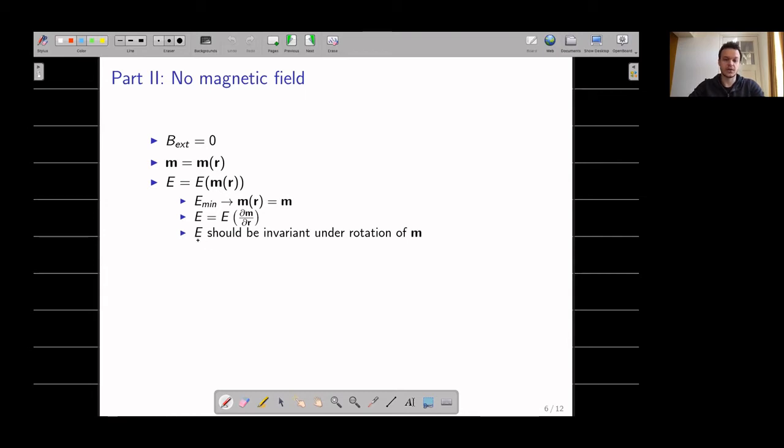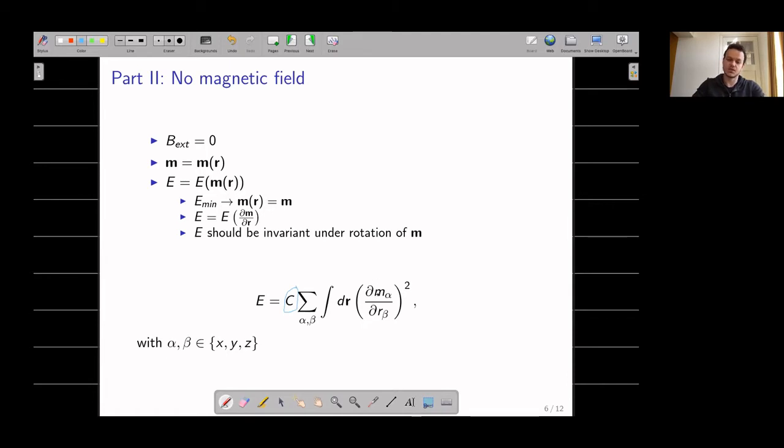Here I know that the energy should be invariant under rotation of m, which is, I think, quite intuitive. This is given as one form of the energy that one can think about. In the problem it is just a constant of the energy. Of course, now we're dealing with continuous variables, so we have an integration.